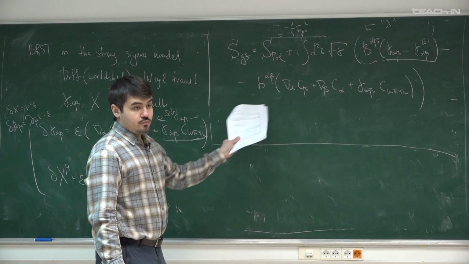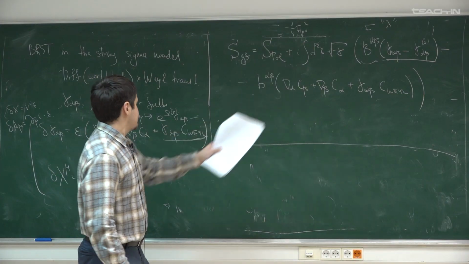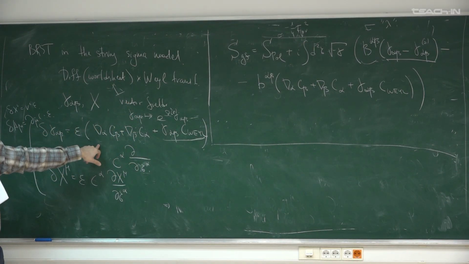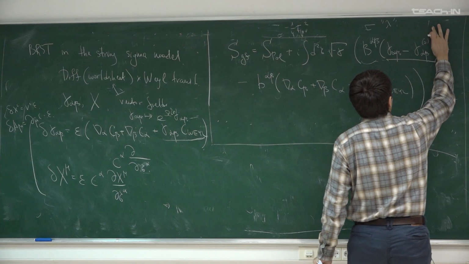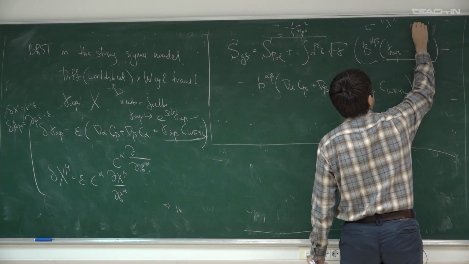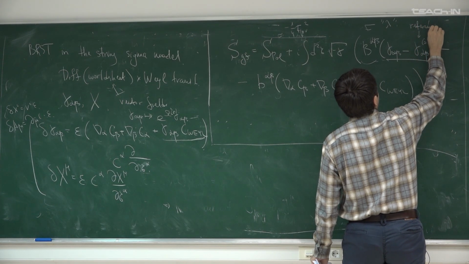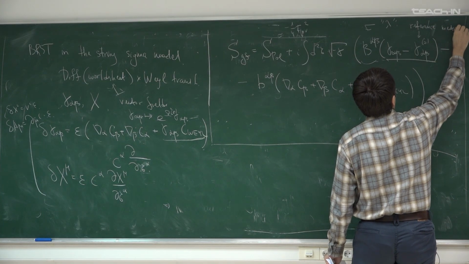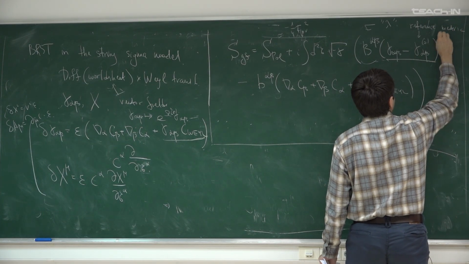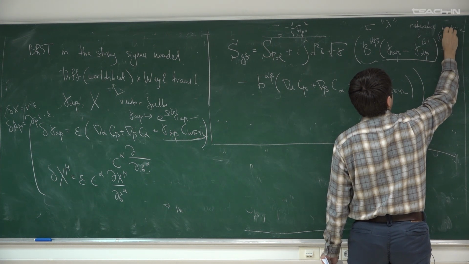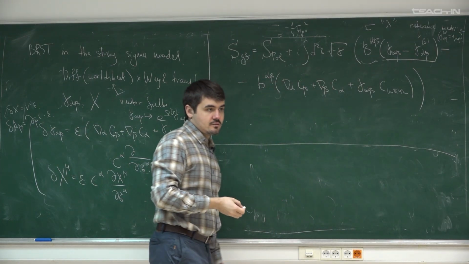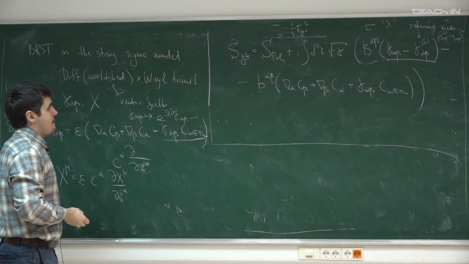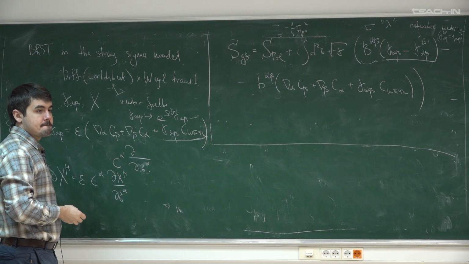And this is the ghost part. This is the variation of the gauge fixing condition with respect to the gauge transformation. So just this guy. This is the reference metric. Later on we will have gamma alpha beta 0 equals eta alpha beta, but it could be any other metric that we like. B alpha beta is symmetric here.